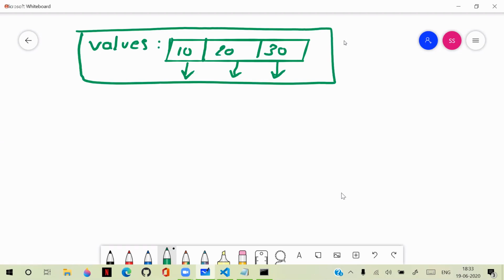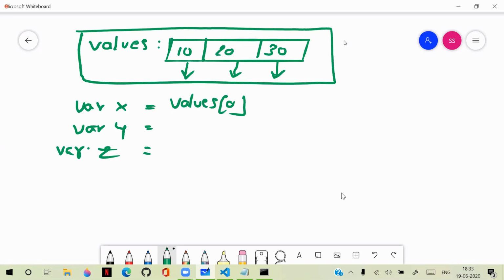In earlier techniques, suppose I want three different variables: var x, var y, and var z. Into these three variables, I need to collect those three values. So we would write values of 0, values of 1, and values of 2.